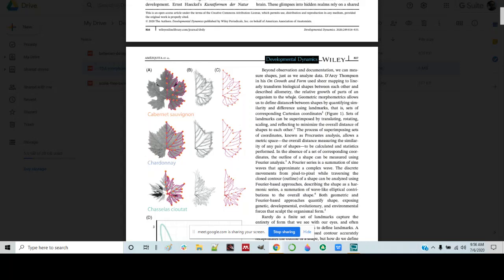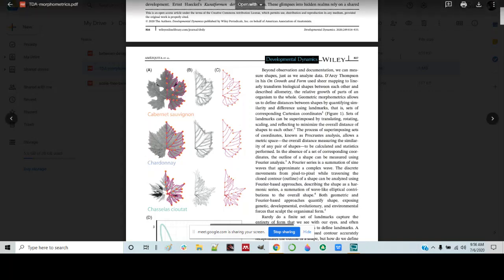Sometimes people will scale head size versus body size, and they'll get a ratio. That ratio then scales as the organism grows in size, maybe linearly or non-linearly with growth in the organism. So this is something that we can do as well and understand what's going on with phenotypes.